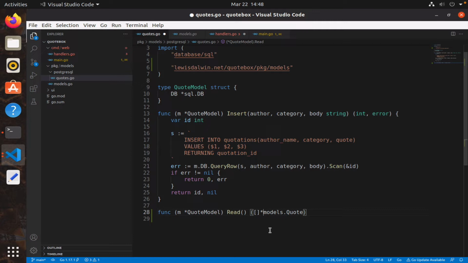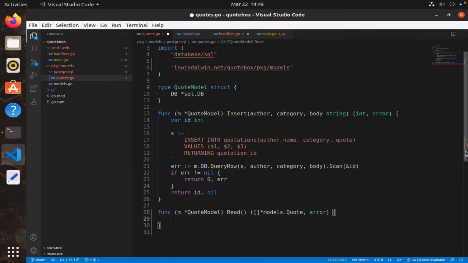So again, I'm returning a slice, and each item in the slice is not a quote but a pointer to a quote. The reason is because we don't want to return a copy. That will take more time and more space, so we just return a pointer to the quote, as you already know from your previous programming courses why we use pointers. And then if there are any problems, I want to return an error.